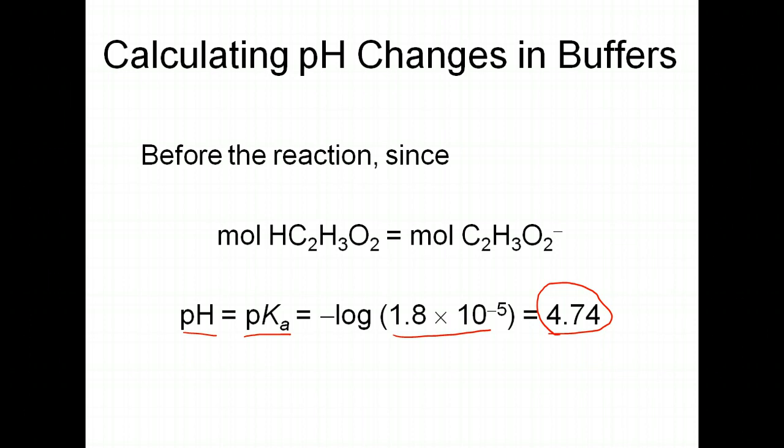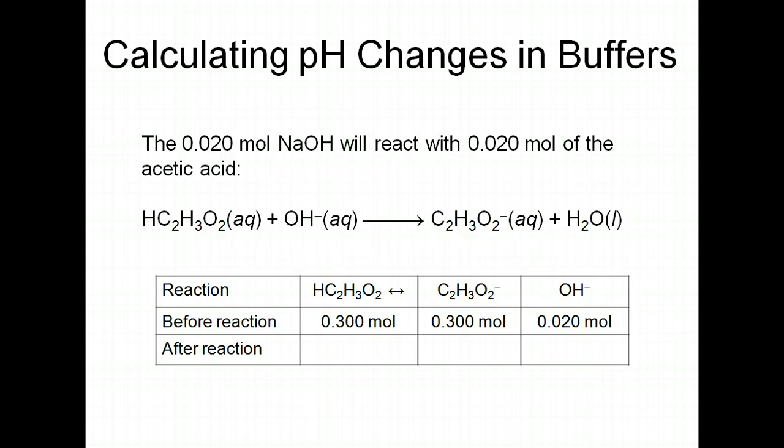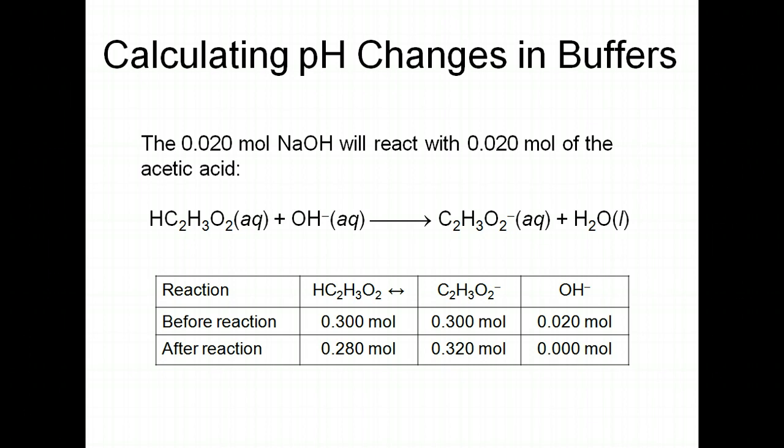So we set up a little bit of a rice table, maybe not exactly. Obviously, we don't have the ICE over here; we have before the reaction and after the reaction. Once you've seen a couple of these, you get the idea that if I'm adding a strong base, it's going to go to completion. However many moles I add is what's taken away from my acid, and that's the exact amount added to my conjugate base. Whatever the base was just goes away, because it goes to completion.